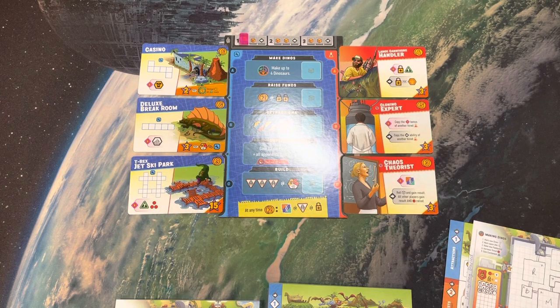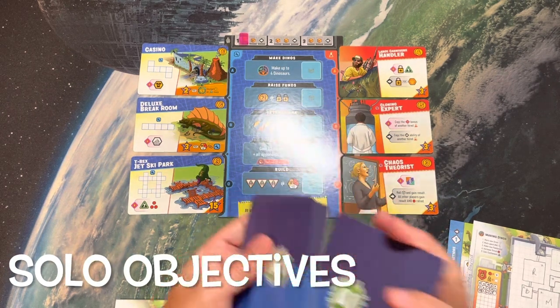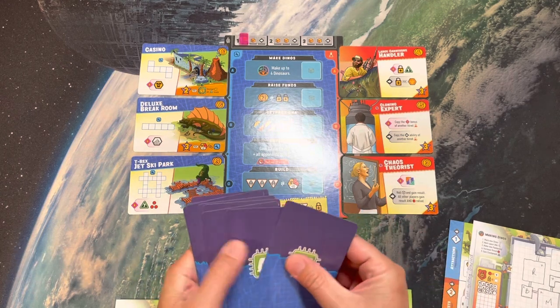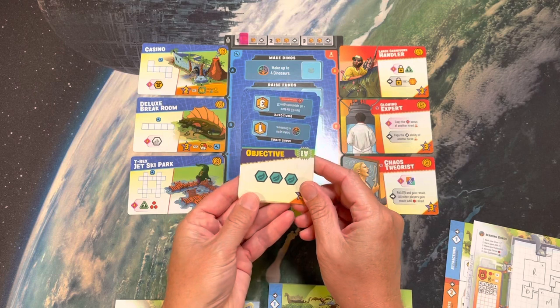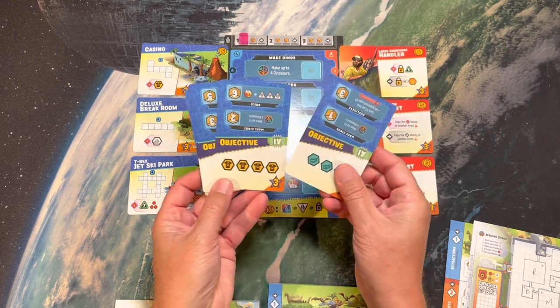So let's just quickly take a look at what you need to do to set up for the AI. You want to get out your third deck of cards, give this a shuffle, and then take one, two, three, four, five cards and flip them over, very similar to Dinosaur World, so that you can read the objective word there.